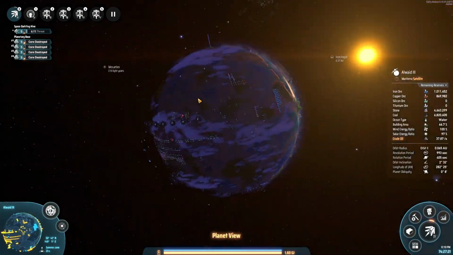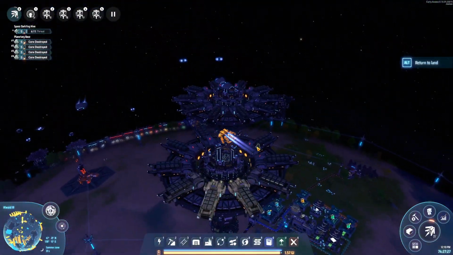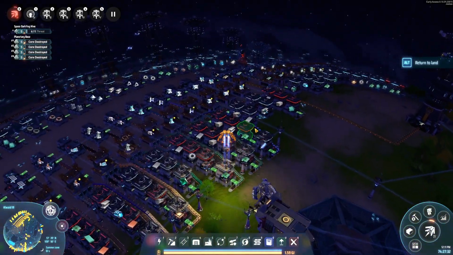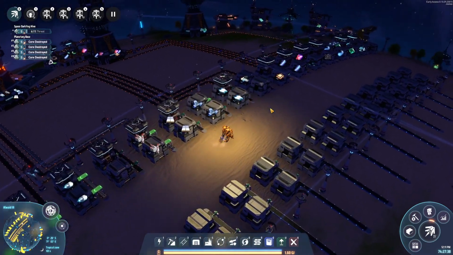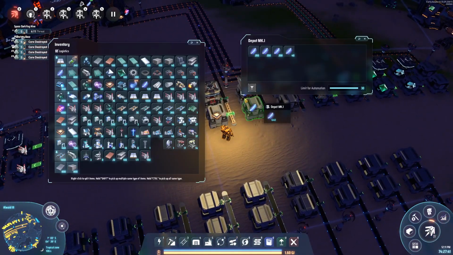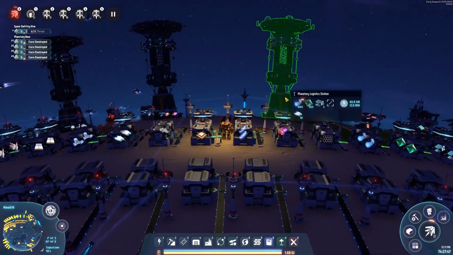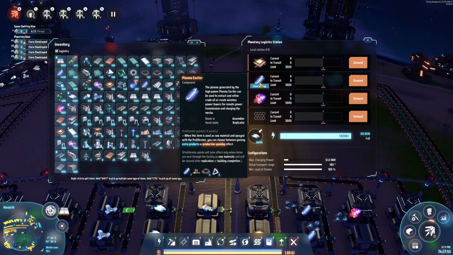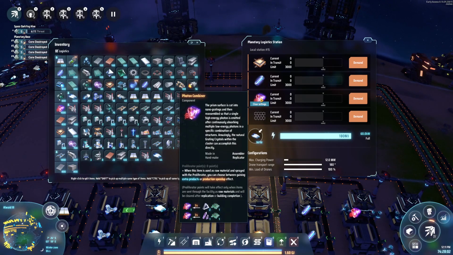Let's see if we can find it over here. All right, so let's take a look at the fruits of our labor. So plasma exciters should be coming in from remote over here. Once they arrive through ILS, they should be demanded here. And same with the photon combiners.